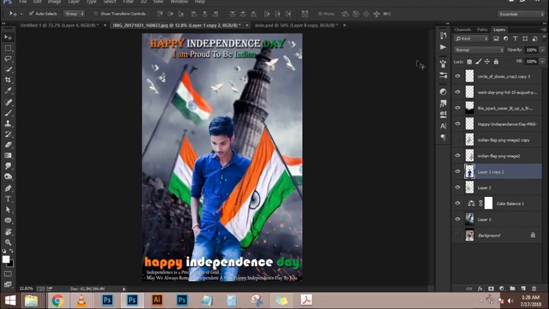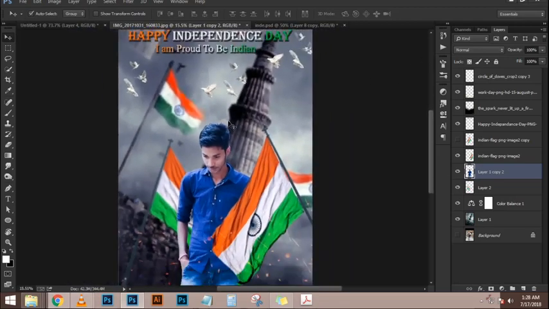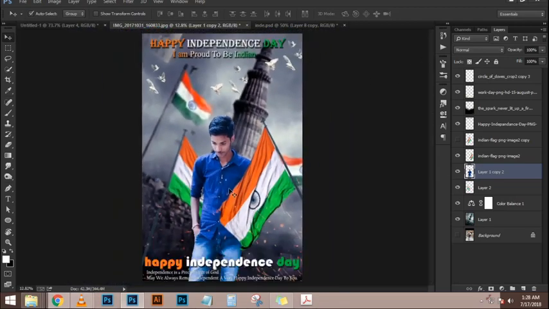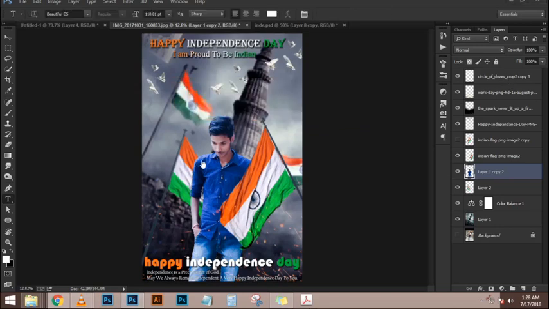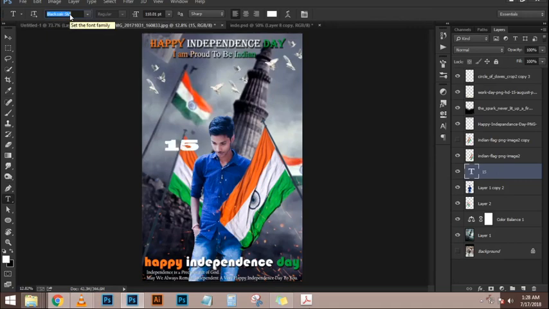Now at this point we can go back and adjust the layer mask if we need to. So I'm going to zoom in just so we can see the areas that we need to work on. So we need to work on this area and then the blue outline around our body. So we can adjust that by clicking on the layer mask. If you don't see the properties panel, you can go into Window, Properties. Click on Mask Edge, and then maybe shift the edge with a negative value and see how that's adjusted. So you can keep adjusting it and making sure that that line is gone, but we don't lose any detail that we want to keep.